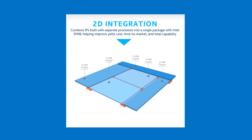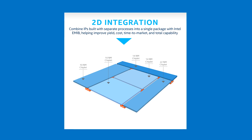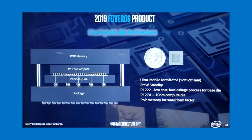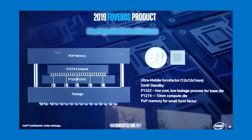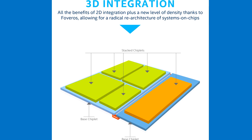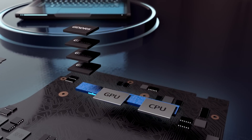This newer EMIB-style interconnect could allow for something like this, and yes, I know that it's similar to what AMD is doing with EPYC. They did push it one step further thanks to what they call Foveros. Foveros is similar to EMIB or AMD's Infinity Fabric, but it moves in an extra dimension. Instead of putting all of the chips side by side, they're going to stack them in the same way that HBM memory is made. I don't think that this Foveros 3D stacking will happen in the high end of their CPUs though — it is well suited for low power parts, but if they stack the high performance cores on top of each other, the thermals are bound to make some damage.